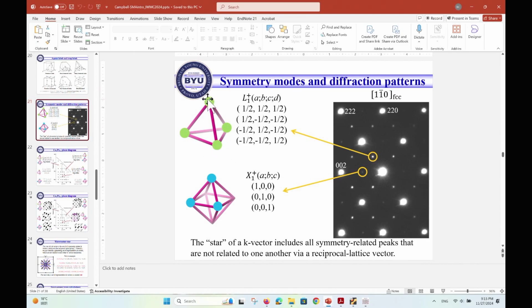Basically, my spheres here represent the intensities of those 4 superlattice peaks. That's my intention. If you take the A parameter and adjust it, you take that symmetry mode and drag the slider and make the structure evolve, it's going to take one of those 4 peaks and change the intensity. But if you take the B parameter and adjust that, it's going to adjust one of the other peaks. So you've essentially got 4 waves traveling through the crystal here, and these 4 parameters are going to adjust the amplitudes of those 4 waves.